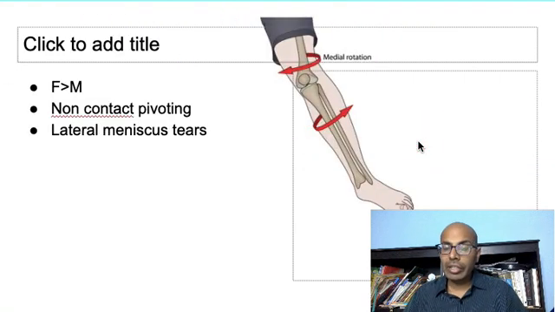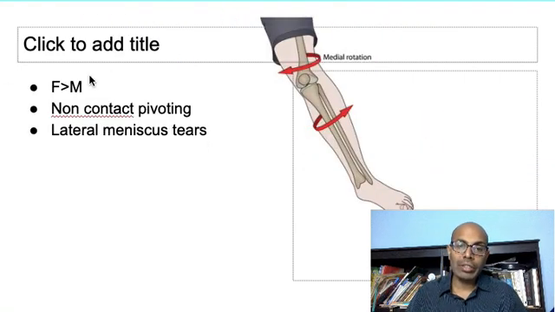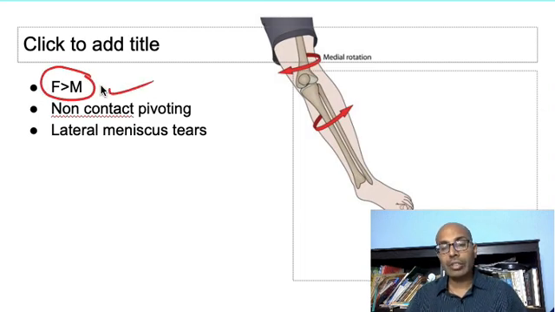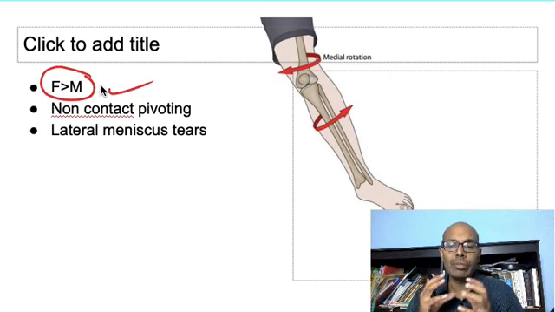Now, how do they get injured? They get injured more in females rather than males, and the reason is because the femoral notch is smaller, the ACL gets impinged, and there is some hormonal imbalance in the anterior cruciate ligament which makes it a little weaker. So as and when more and more women get into sports, we are going to see more and more anterior cruciate ligament injuries. So there is a high incidence of anterior cruciate ligament injuries in females as compared to males. This could also be an MCQ question in the future exams.